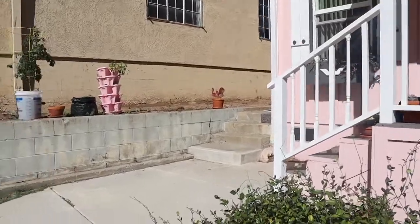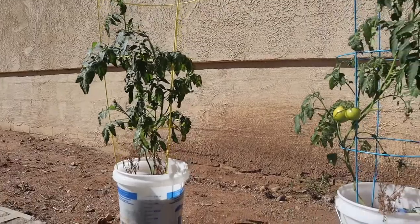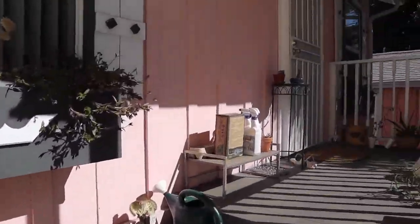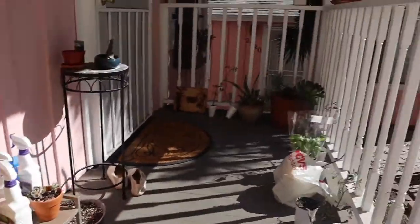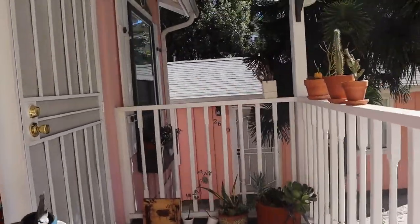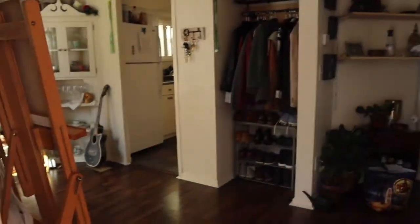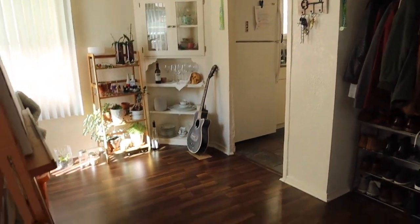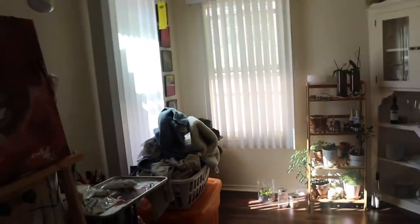I'm also going to do a plant tour today because I'm going to water the plants, so it seems like a convenient time. We're trying to grow some tomatoes. This is the entrance to our house, and this is some stuff I'm going to have to handle today when I'm doing my chores. We come into the house and take off the shoes because we're a no-shoes household — my husband really wanted to keep the floors as clean as possible so we can keep our deposit when we move out.